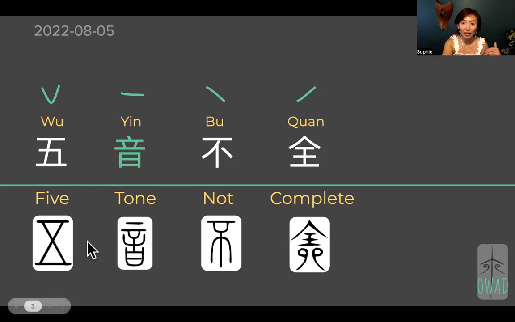But when I see the original form of this, it makes perfect sense. We have the top and the bottom and an X in the middle. It looks like Roman number 10, right? That's the number 10 symbol, but that's our number 5 symbol, okay? Because here's the reason. The top is the heaven, the bottom is the earth, and then you have the cross in the middle to mean the exact middle point between the two. It's not heaven, it's not earth, it's somewhere in the middle.